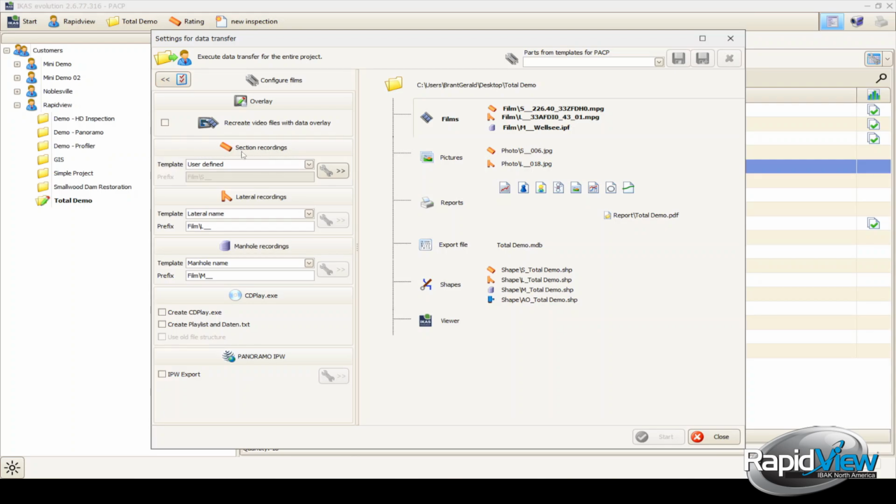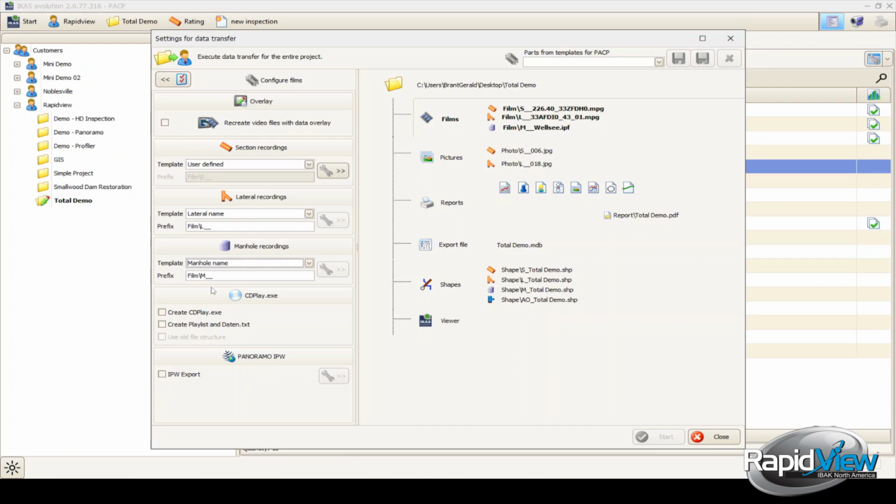So that covers our main section pipes objects. We do have laterals as well, and it's all pretty much the same. There's a couple different preset options we can use, and then we also have user defined, and it works exactly the same from there. So this L underscore is a signifier of laterals. S underscore is typically going to be sections, and M underscore is going to be your manholes, and they typically are configured all the same. You just have a couple presets, and then you can do user defined if you want to.